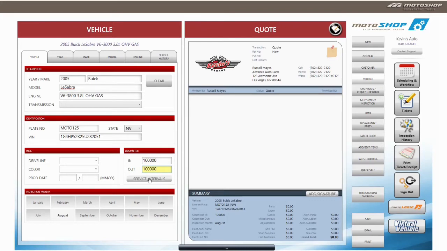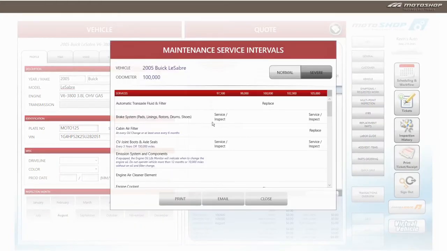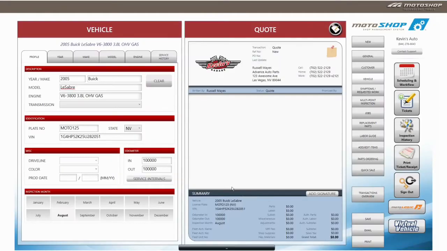If you would like to see the service intervals of that vehicle, you can always click on their service vehicle intervals. It will give you a history of what might need to be done at what mileage point. Now that the mileage has been entered, you can also do inspection months if you'd like.